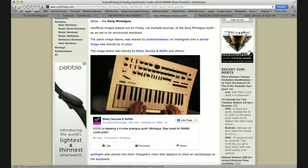The fact that it has a King Korg screen at the end, and it looks like it's a real time oscilloscope of your oscillators, that looks really cool to me. The rumored price point is about $500 from what I'm hearing. I'm very excited for this. I like what Korg's been doing as far as analog is concerned, even if the build quality of a lot of their stuff has been very, very budget. I like the actual synthesis that they've been doing, from the MS-20 Mini and really going back to the Monotron when they first started bringing analog back. It seems like they had these young new engineers that weren't jumping and biting off too much too fast.